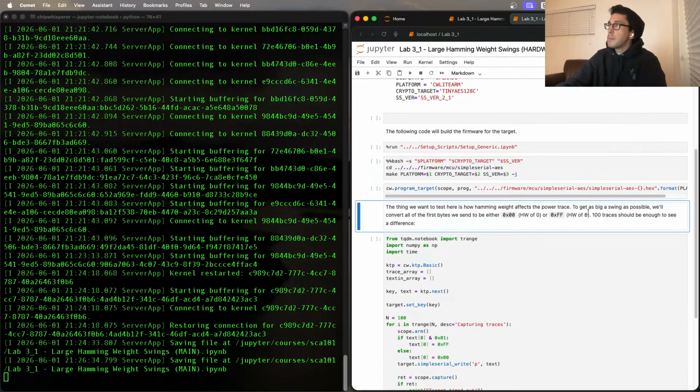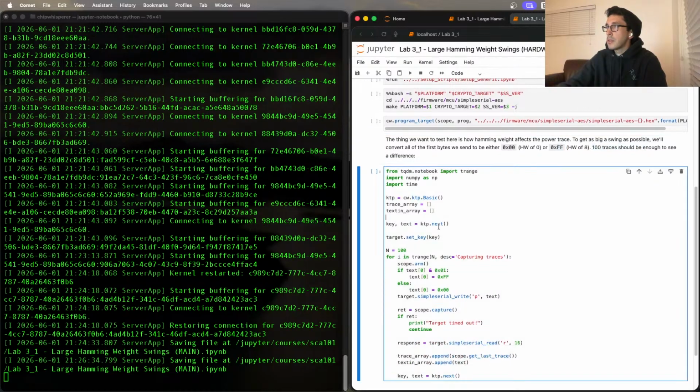To get as big a swing as possible, we'll convert all the first bytes we send to be either 0 or 8. 100 traces should be enough to see a difference.